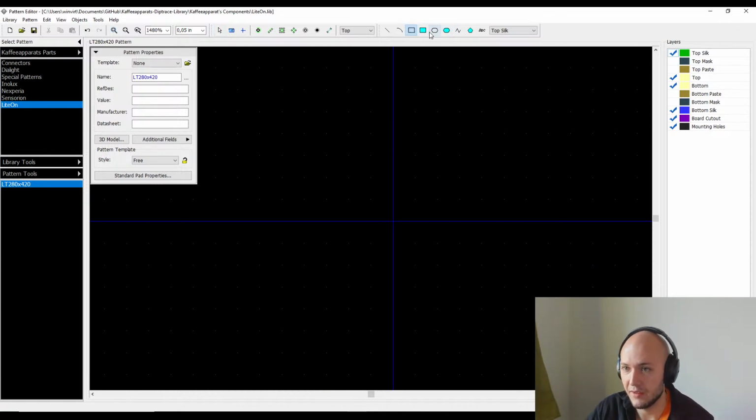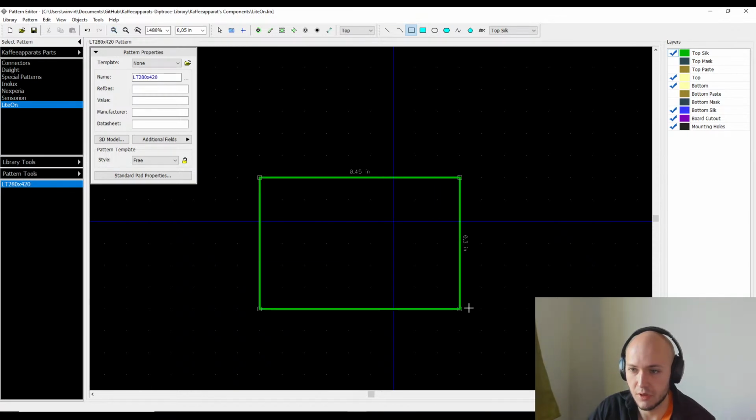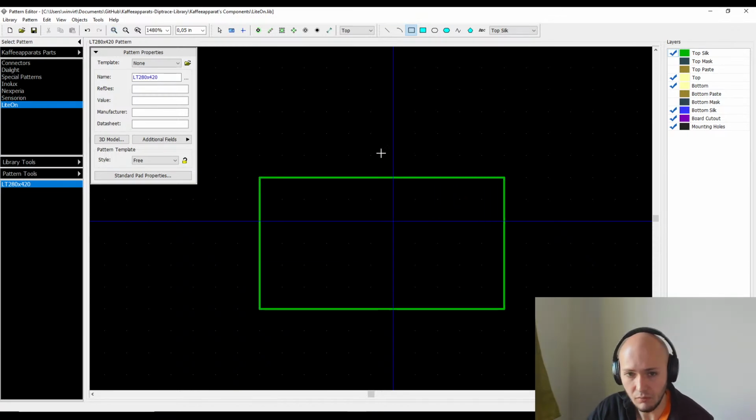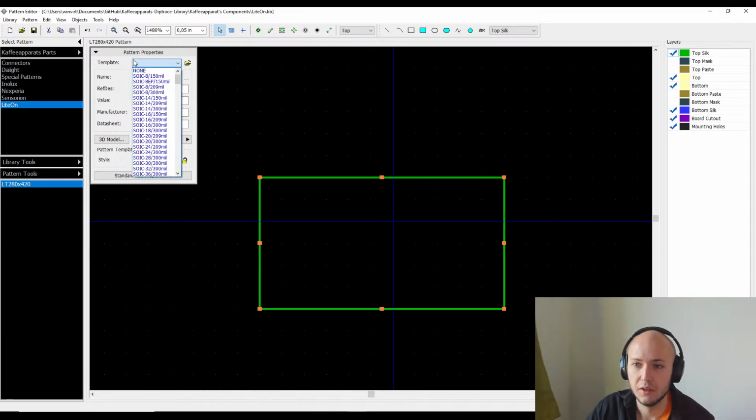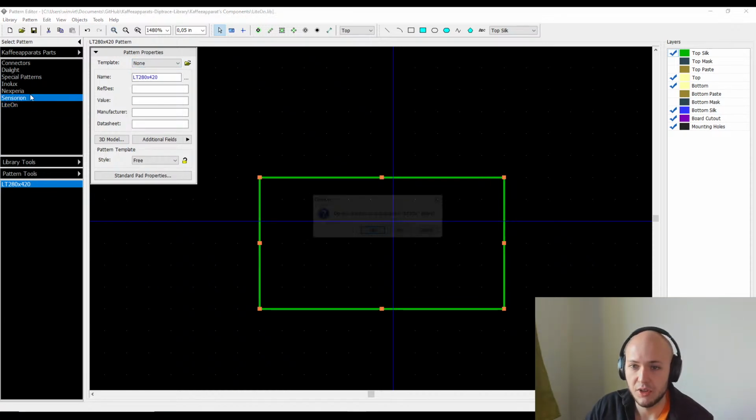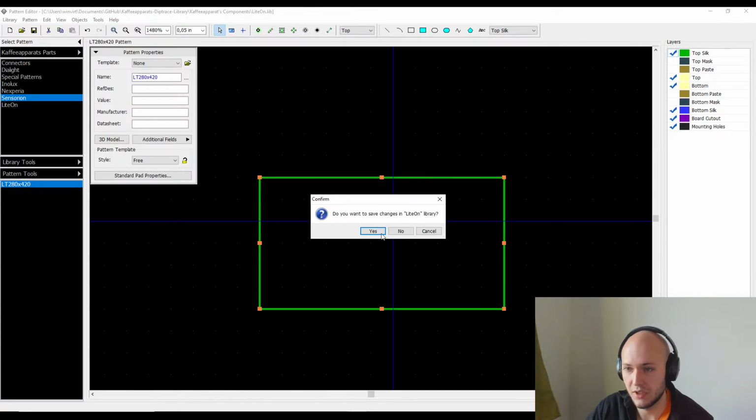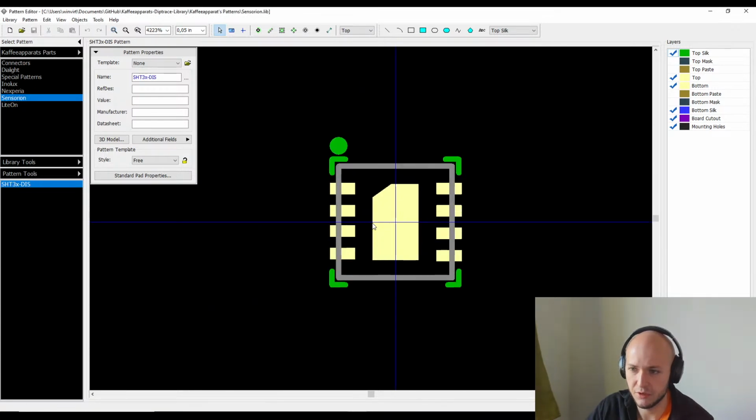Okay, I think that was the surrounding. That was the part marking itself. I need to take an example again. Yes, I want to save it. For example, let's take the Sensirion.